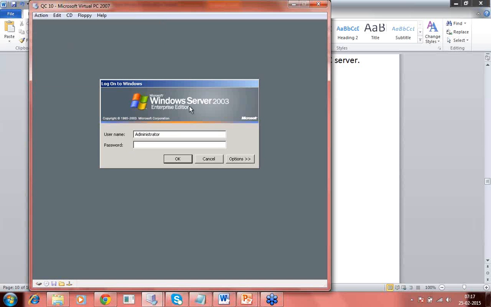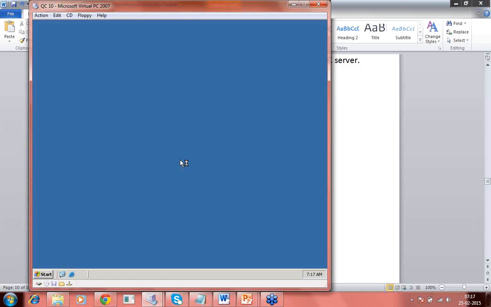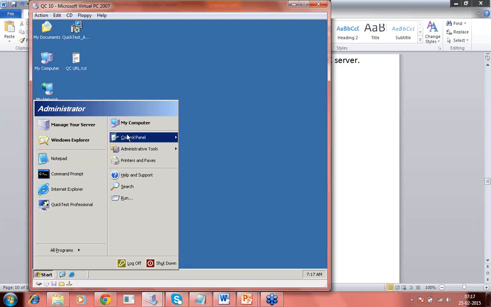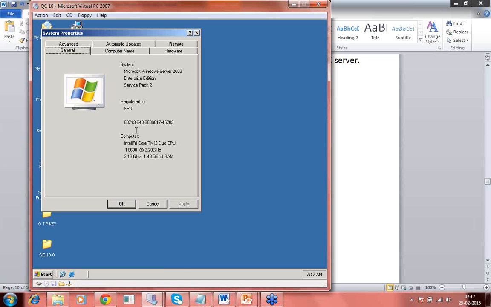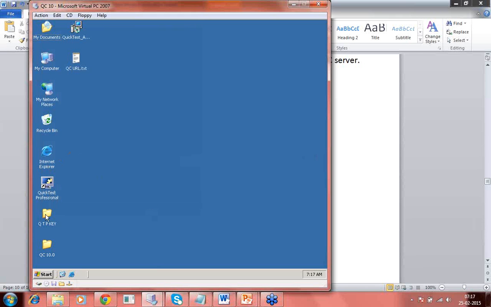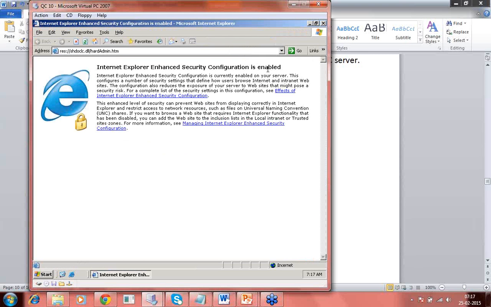Then it brings me the login screen for that particular server. Then I will enter the required password for it. I will be sharing all these details, what the username and password are that you need to use. Now it is loading the corresponding virtual PC machine. In this virtual PC machine, as I said, we have used a 2003 server, and you can also see the information. We have this 2003 Enterprise Edition with some computer name and things like that. Here I have installed all the Quality Center related components, and to see the integration with other components, I have installed QTP and things like that.